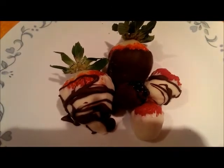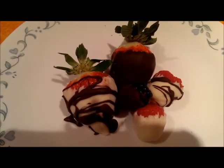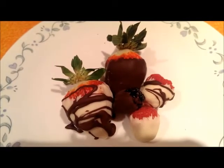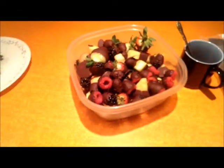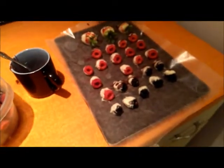Here's a pretty close look at what I've got for you guys when I put the dark chocolate over the white chocolate, like I had said that I was going to with a few of them. Anyhow, so here's just a few of them, and then this is what I have total. I've got this container here, and I also have all of these here.